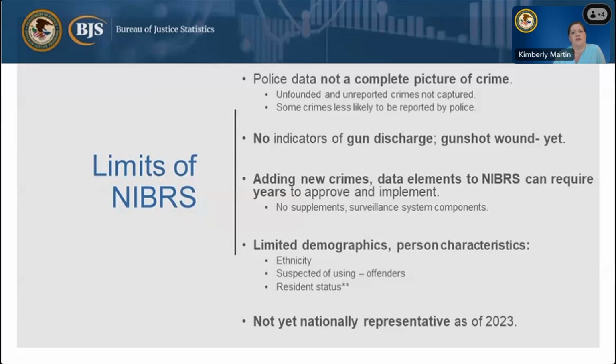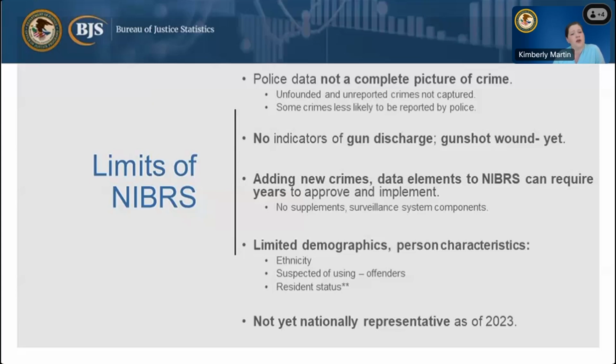And if the victim suffers an injury, let's say a serious injury, one could try to assume that it was a gunshot injury, but there is no indication of that yet. Agencies are starting to roll that into their NIBRS data collection systems now, and it is being implemented into NIBRS, I believe, next year. But there is no indicator if a victim is injured, if it is a gunshot wound. It could be that a person was shot at, but not actually injured by that gun.